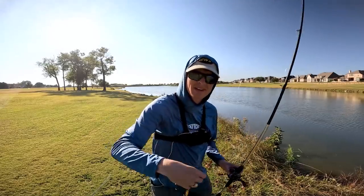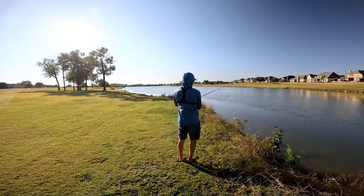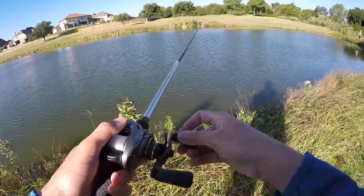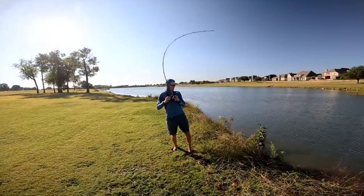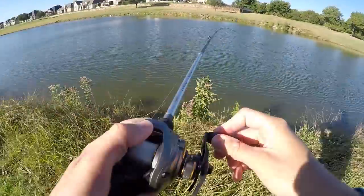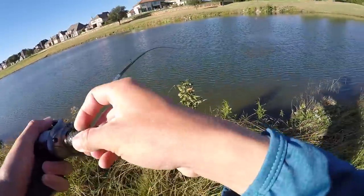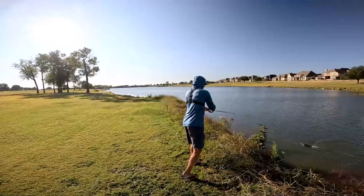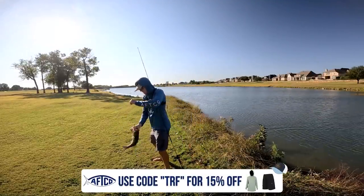Is it spinnerbait time? I think so. I'll tell you guys in a second. Oh gosh, there's one, there's one. Oh yeah, that's a nice one. That is a nice one on this windy bank next to a tree. Bring it in, buddy, bring it in. Oh man, oh man. Gonna have to flip you up over this stuff. Yes, ha ha ha. Check this bad boy out, y'all.